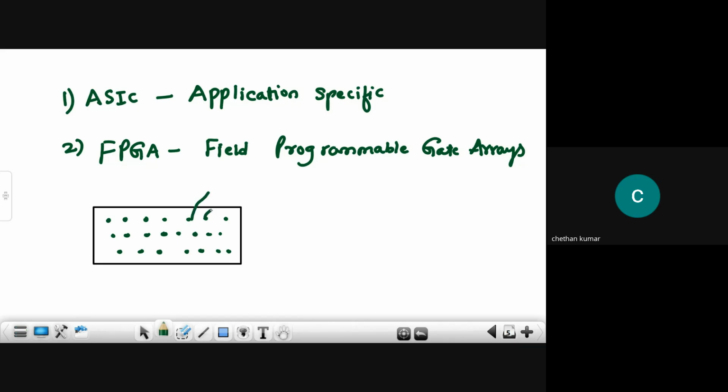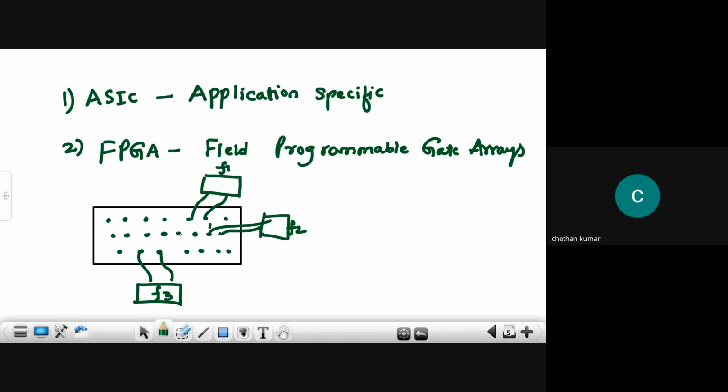You make one connection to get some required functionality, another type of connection to get another functionality, and another to get yet another. Each functionality is different. The breadboard is already available, so depending on the necessity, you have to make the connections and utilize these connection points.